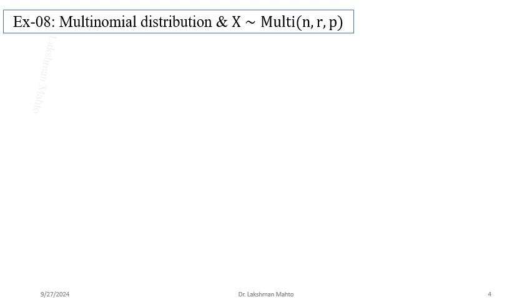But if you are registering a course, how many outcomes are there? Getting A minus, B minus, C minus, D, and after D there is F. So various possibilities are there, and it depends upon what kind of experiment you are taking. If you want to model this, it will fall in the multinomial distribution category. It is a generalization: if in a single trial there are more than two outcomes, then you have to model it through the multinomial distribution, or the multinomial coefficient.